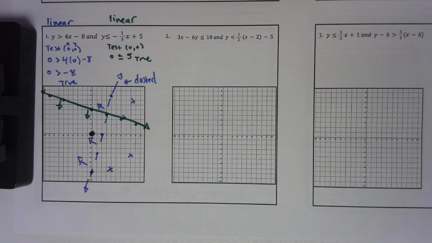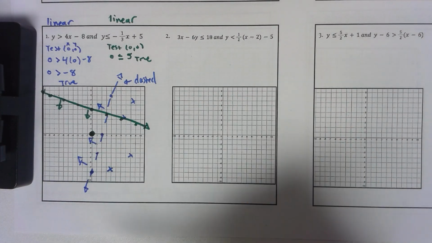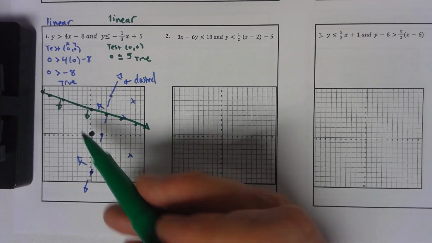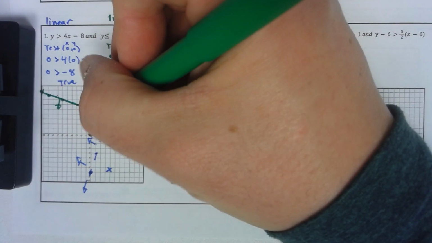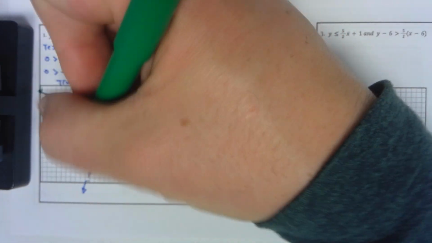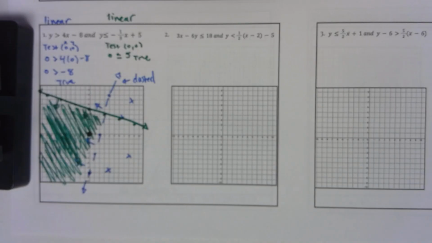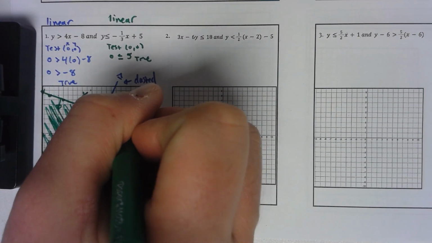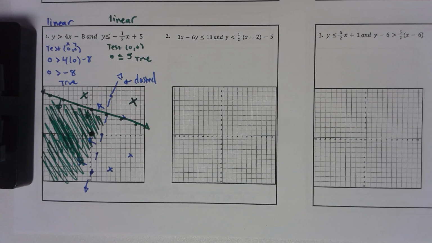And so in total, the overlap of the shadings is where I have both arrows pointing in the same direction. So I've got to be to the left of the blue line and below the green line. Thus, our one shading is this bottom left section here. And I did not want to be above this line, and that's where the X's can help you map that out.